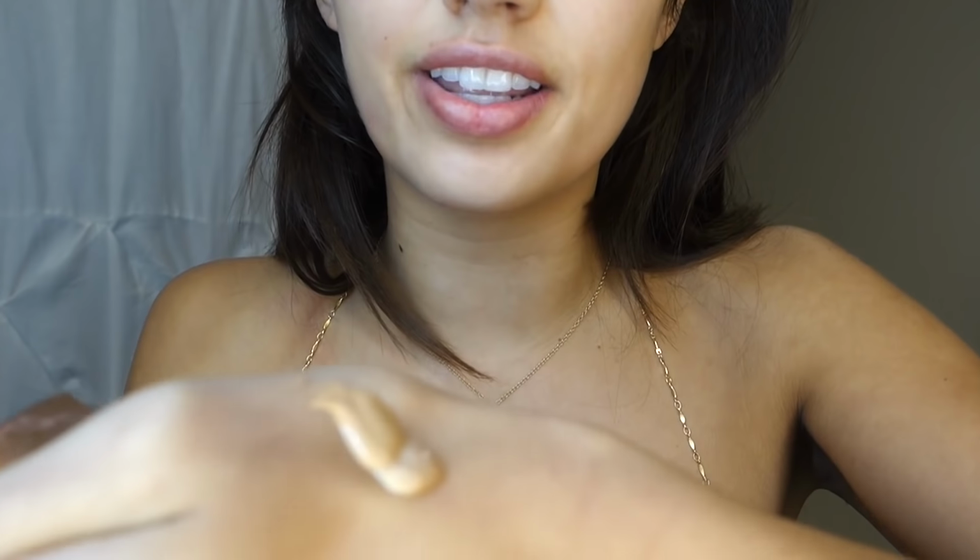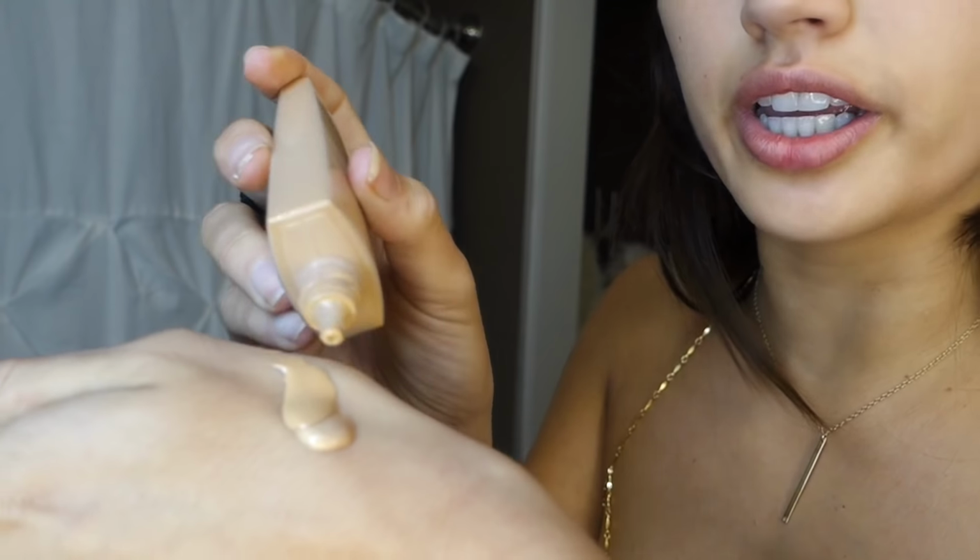So now that we're moisturized, one of my favorite products that I can't understand how I was living without, the Wonder Glow. It's either a primer or an after thing, but I like to use it mixed into my foundation because putting it under my foundation scares me that it's gonna cover it up, and putting it over my foundation feels like I'm gonna mess up my foundation. I just mix it together. Okay, yeah, now you can see the difference. This one is shiny and pearly, and that one is concealer.